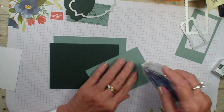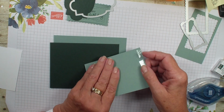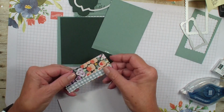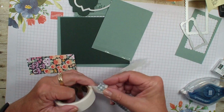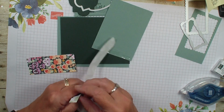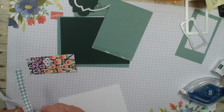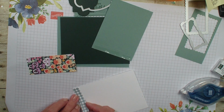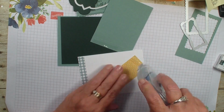What I'm going to do is grab my Stampin' Seal Plus. This is a tougher tape. And you know what, before I do that, let's go ahead and add our little Designer Series Papers. I'm going to just take the 1/2 inch. I'm going to use the glue dots for that piece to glue it down. I'm going to put 3 of those glue dots on there. I could have used my Stampin' Seal, but the glue dots will work fine. So we're going to put that right along the edge of the Whisper White. And the other piece of Designer Series Paper is going to go on the other side.